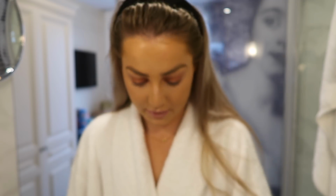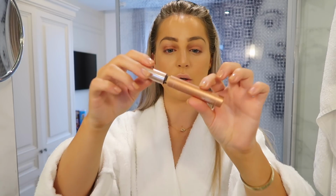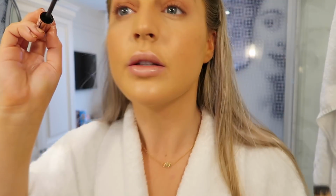I haven't got like the little brush that I normally go around them with a bit of concealer to define them more, but it doesn't matter anyway. It's just like an everyday messy brow look. Now just for my eyelashes, so I literally just use eyelash colours every day. I'm going to go in with the L'Oreal. I swear by this mascara. It's the Paradise one. It is honestly so good. So I'm just going to go in with that for my lashes.